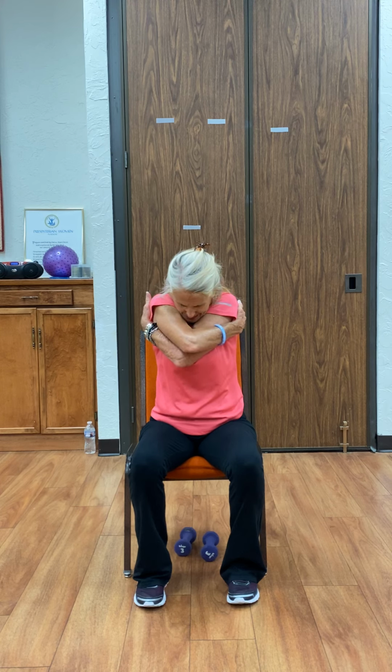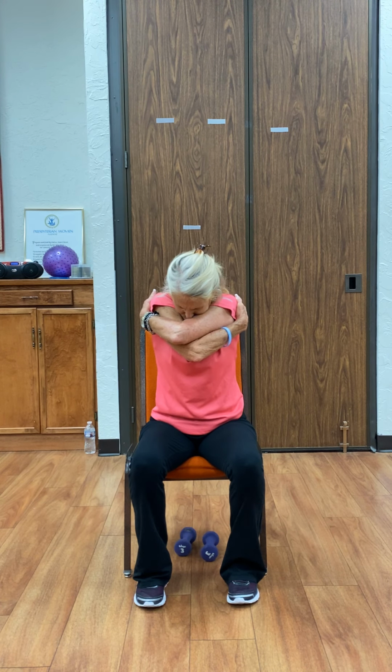Give yourself a big squeeze. Tuck the chin to the chest. And stretch it out. Oh, yes. The other arm on top. Give yourself a big hug. And stretch. Ready?